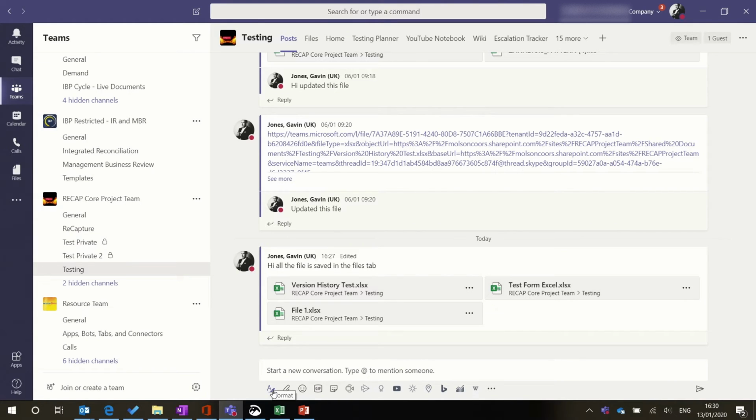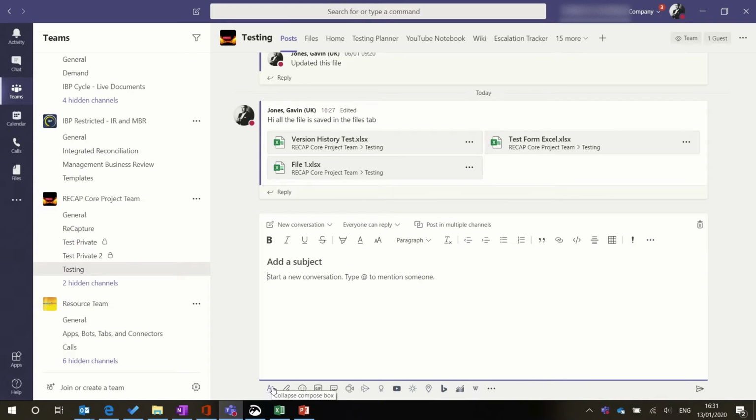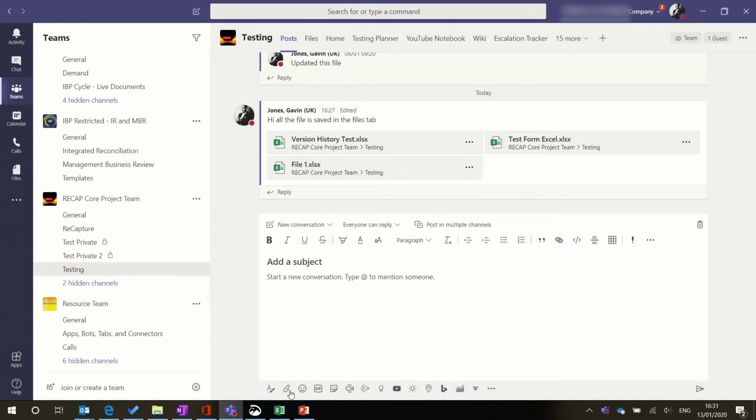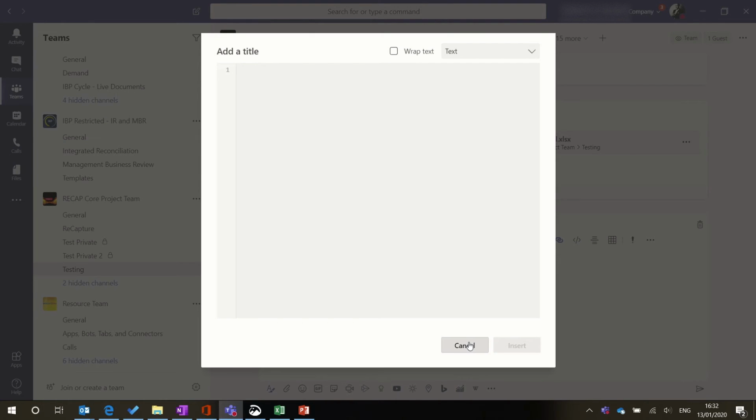Okay, so two extra bits in terms of posting. Last time we covered the compose box, which pops up a bit of extra space. We didn't go through them one by one, but we talked about most of the things you would recognise, like highlighting, bold, italic. I think we touched on the quote box, which makes a nice little grey area for you to type in a little quote, so it's sort of segregating your chat. Links is standard, so you can put in a text link and change the text so it looks a bit nicer, but don't do that for files. Do that with your paperclip icon, like I just mentioned. Put in some code stuff if you're in that line of work.